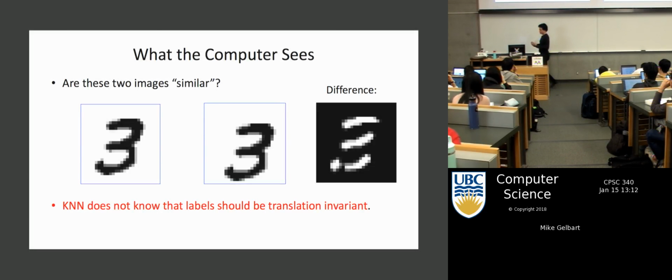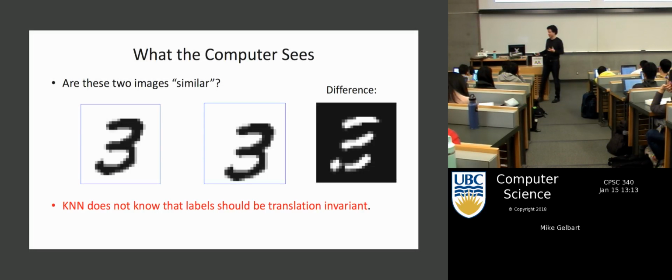So this is kind of a warning about just using distance and not really worrying about it too much. And the question is, what can we do about this? And the word for the property we would like is translation invariant.